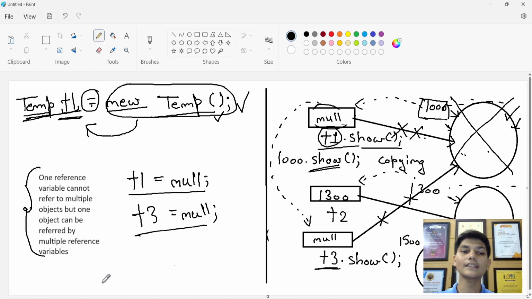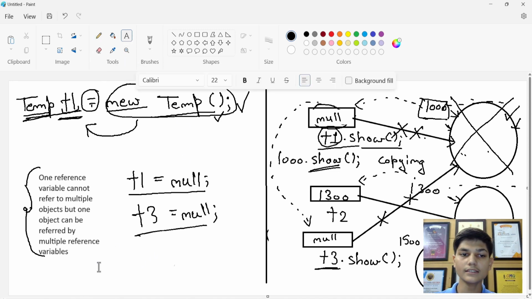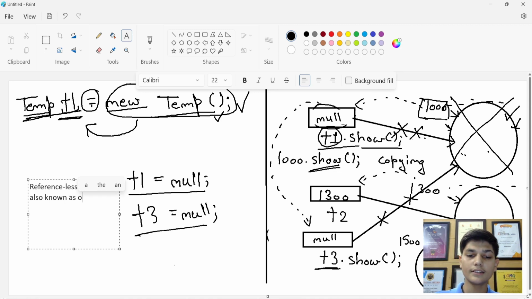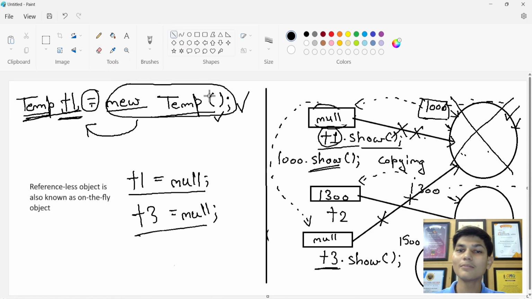And by the way, the referenceless object is also termed the on the fly object. This is the name for the referenceless object which is over here, and it must not be here till now because it is destroyed, because it completed its work. And the only one still alive is the T2 object. T2 is the reference variable, and basically I try to say that the object which is connected to T2 is still alive, but this one is also now destroyed, and this one destroyed it.